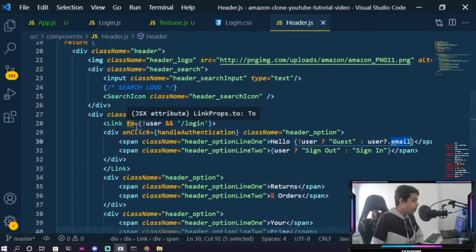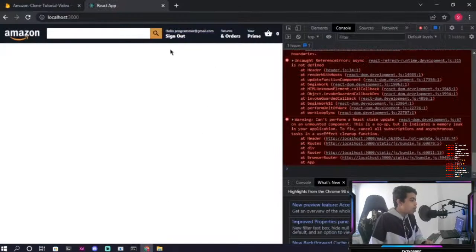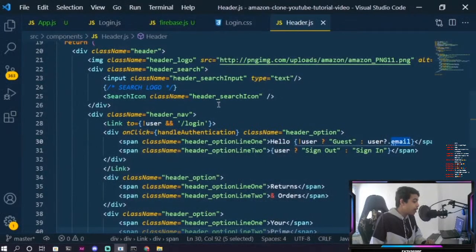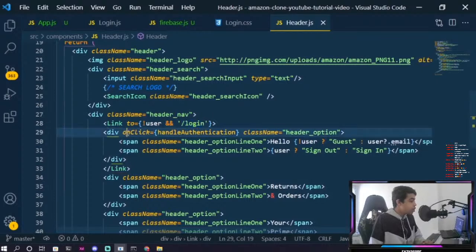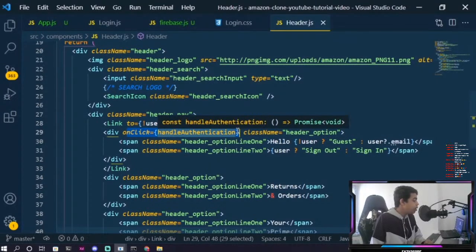And what is happening over here? That means when we are in our header, for example, let me just come to a project and let me just click on sign out for a simple example. And now when I'm over here and I'm just clicking over here, it will redirect me to the sign in page. But if my account is created and the user clicks over there, we will just call a method and that will just log me out. So if there's no user, redirect the user to the login page. If the user is there, just call this function, that is handle authentication.